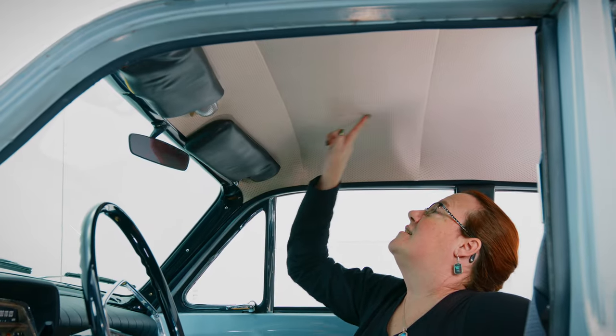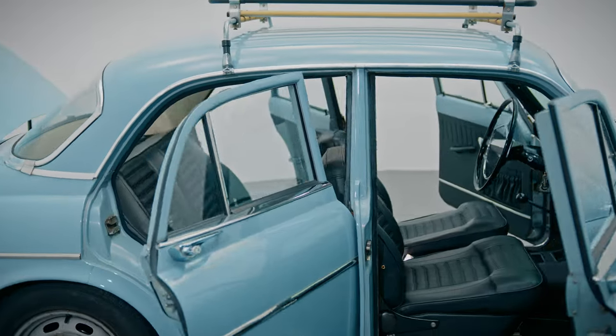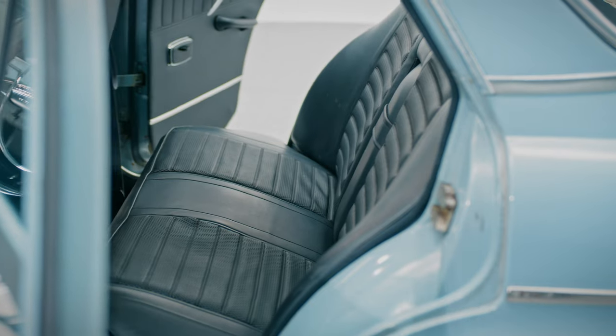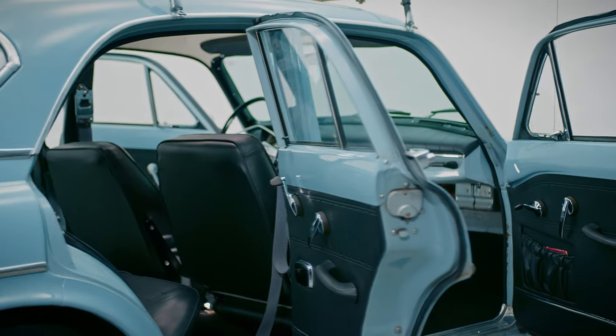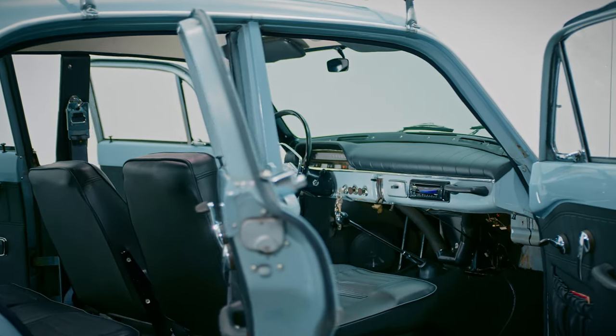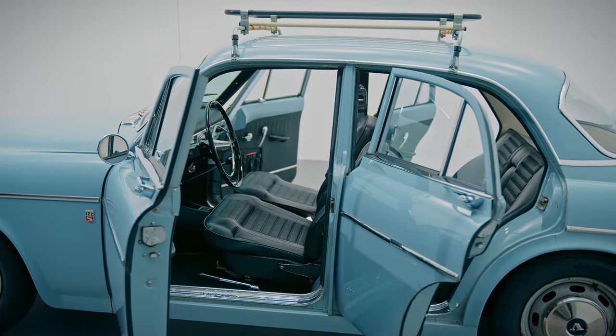This is a family car, and that means comfort — a fully functional back seat that can sit adults with legs. The roofline is pretty high for all of the seats. Also, this was the 1960s, and so a lot of men were wearing hats all the time, so you have to have room not just for a six-foot-tall gentleman, but also for his hat. And this car has that — it makes it really, really comfortable and very roomy.